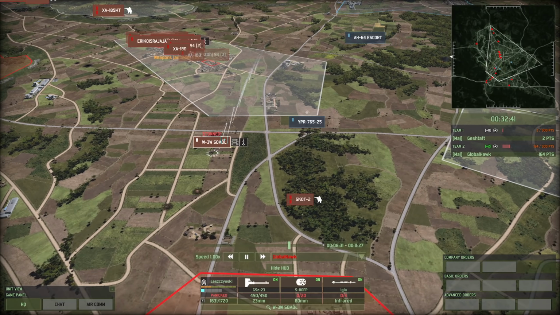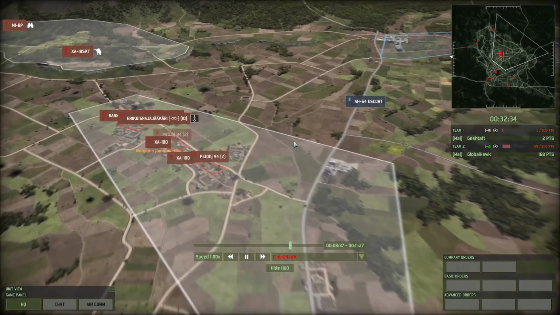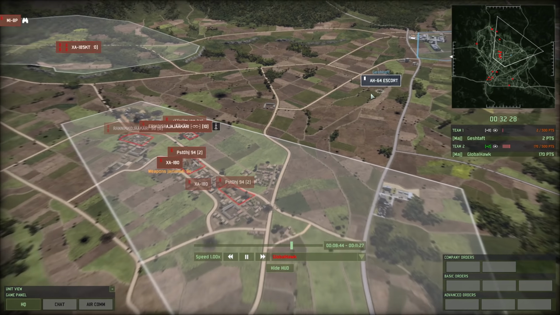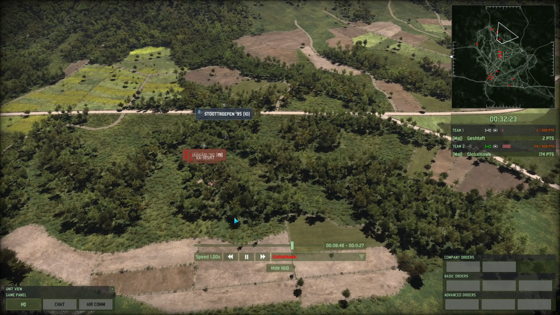The F-104 gets killed by the Sokol with its last missile, and over here we have the Apache escort that just took out all of my Teramustis. Sadly at this point my Erkoi Raya are out of missiles, so I cannot shoot them down. What I can find over here is a couple of Stoottroepen.